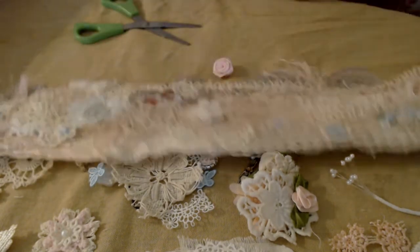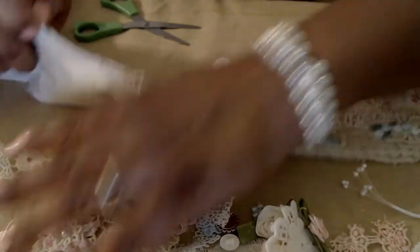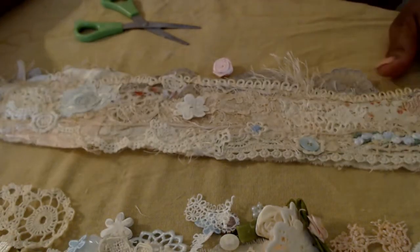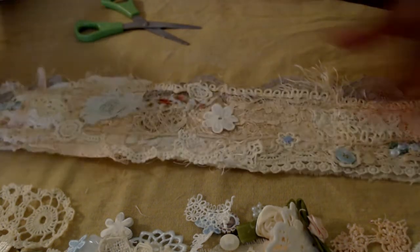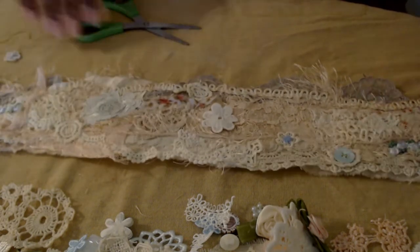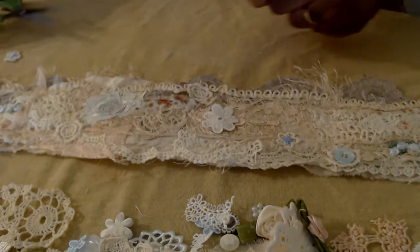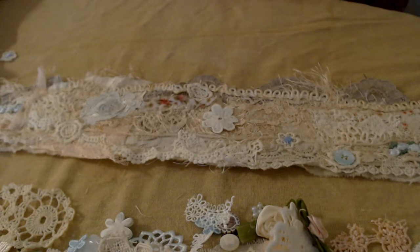And the colors that I chose are real neutral pinks and pale blues, you know, the shabby chic colors. I don't know if blues are shabby chic colors. I don't know if there actually are official shabby chic colors for that matter, but I like this color scheme.